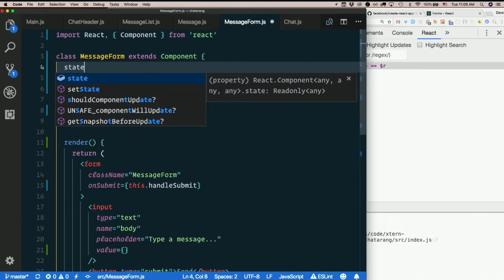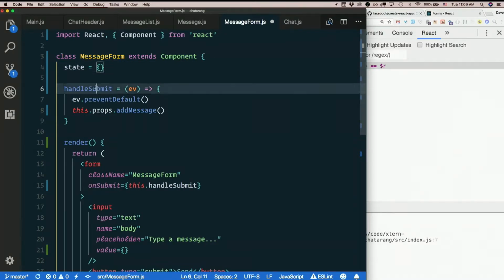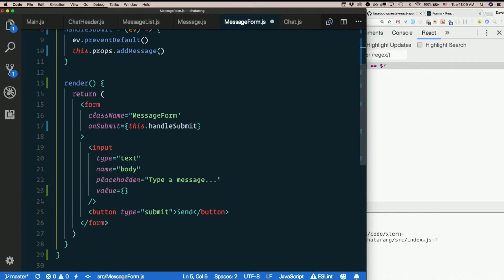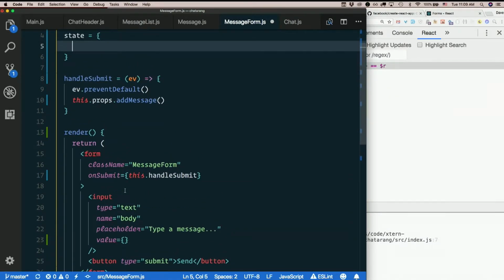So I should just be able to say state equals, just like I could say handleSubmit equals, and what it's really creating is this.handleSubmit. So if this property initializer business really works, this should be totally cool without having a constructor. So state equals, how about body? this.state.body. Seem legit?